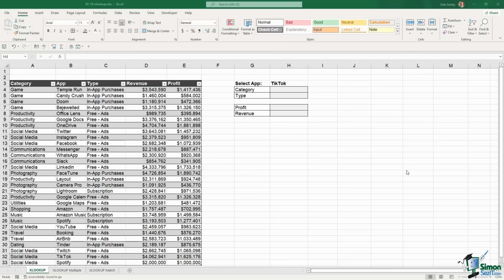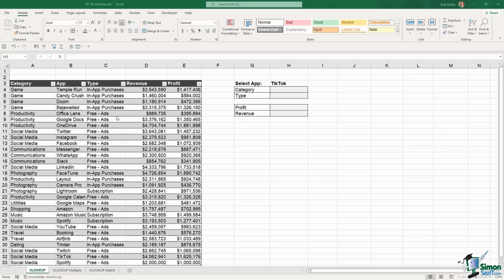Another great addition to dynamic array functions is the XLOOKUP function. And this is the perfect function for anybody who has ever struggled using index and match to perform lookups. The index and match formula in itself is a reasonably complicated formula, and it can be quite difficult to remember, particularly if you don't use it all that often. With the introduction of XLOOKUP, not only is it more powerful and more flexible, the notation is a lot easier. So let's take a look at a couple of examples of how we can use XLOOKUP.